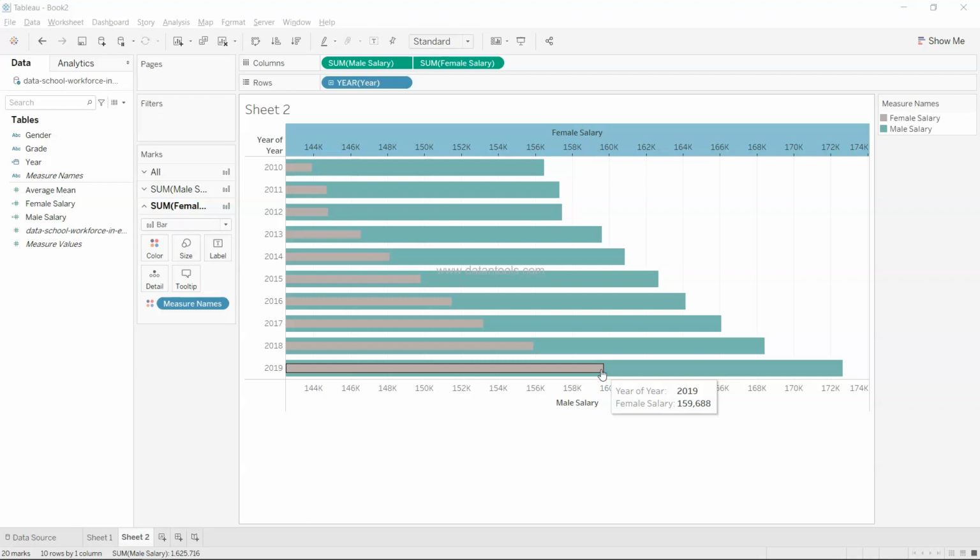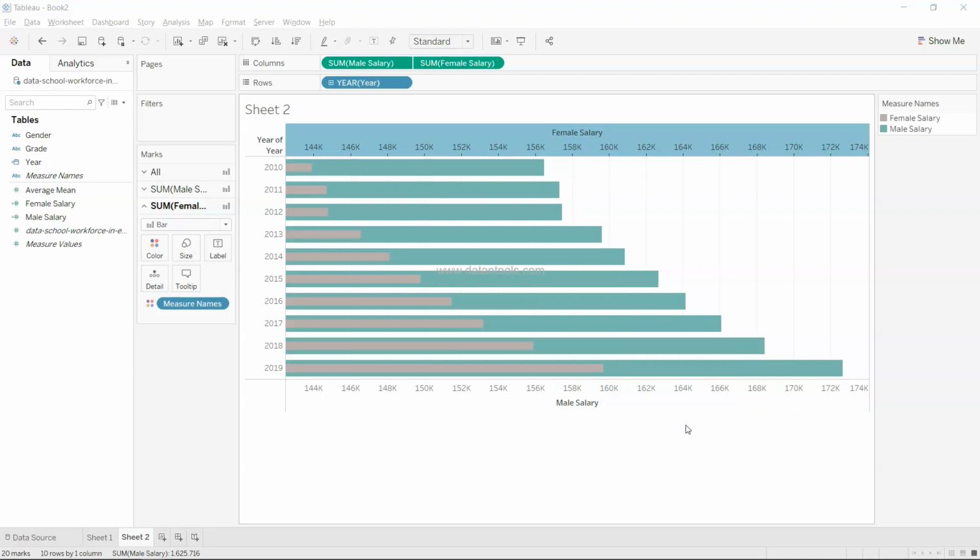So it may not be a very good graph to show, because it will mislead your end user. However, from a visualization perspective, whenever the data is right and the interpretation is right, it can be a useful one.